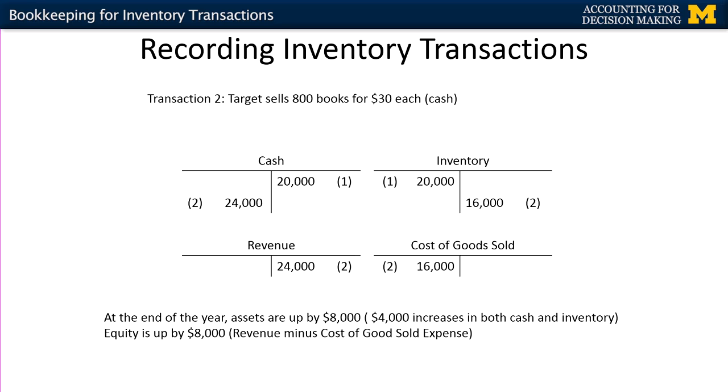So at the end of the period, our financial statements answer those two big questions that we set up at the beginning of the course. Where do we stand right now? We have $24,000 of cash and still $4,000 of inventory left. What happened over time? We created $24,000 by interacting with our customers, and it only cost us $16,000 to do that, which means net we generated $8,000 more of value.